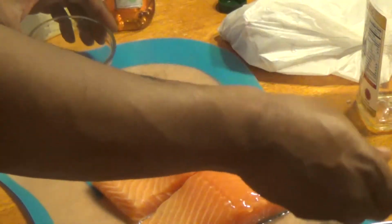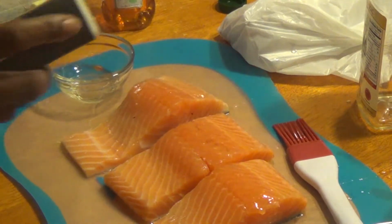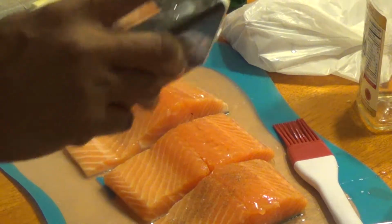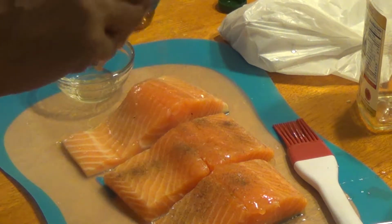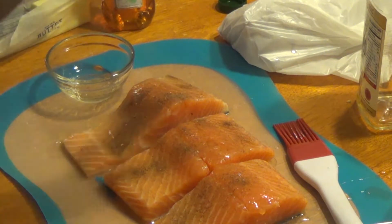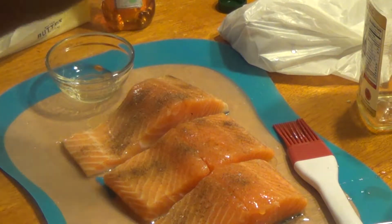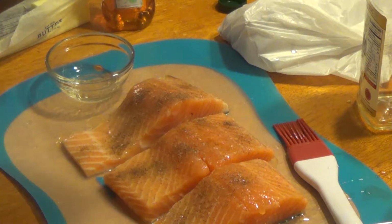Okay. And after I paint it on there, I'm going to take some black pepper. We're going to put our black pepper on here. And we're going to take some kosher salt. I'm going to sprinkle some kosher salt across the top.